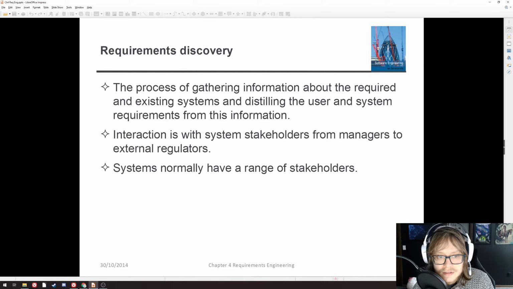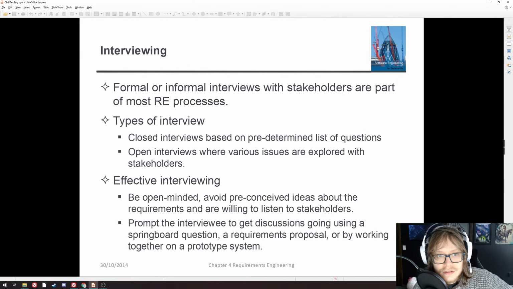So interacting with the system are a bunch of stakeholders, managers, external regulators, end users, all kinds of different people, and they all have their own desires. How do we figure out their desires? Well, we interview them. We do direct interviews with the customer, we talk to them, but with all other stakeholders we do focus groups, we do closed interviews, we do open interviews. So in a closed interview, we might have a predetermined list of questions that we want to ask specific stakeholders. In an open interview, maybe we want to have an open-ended discussion and see what they want.